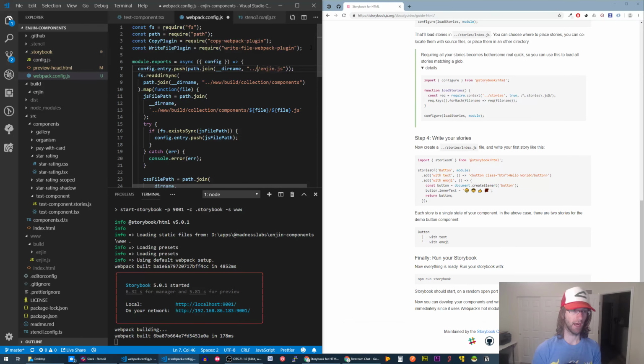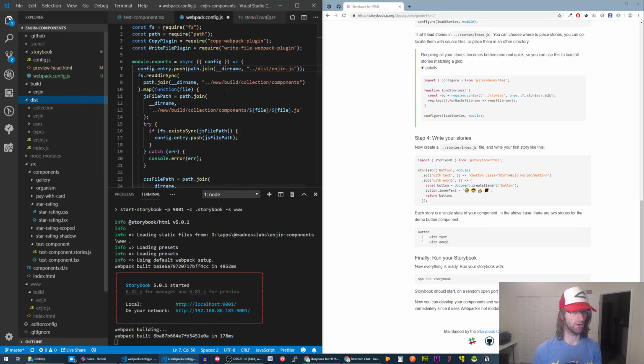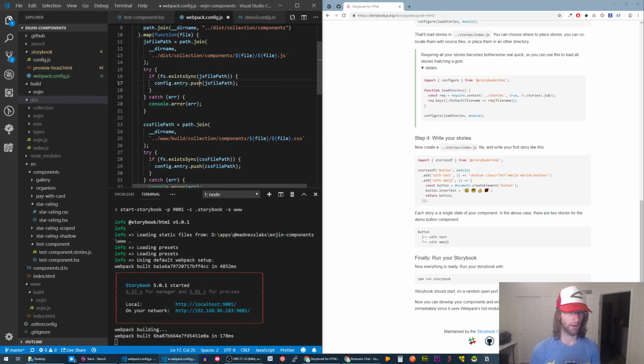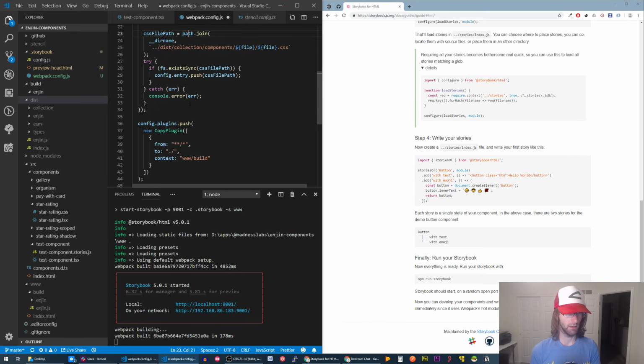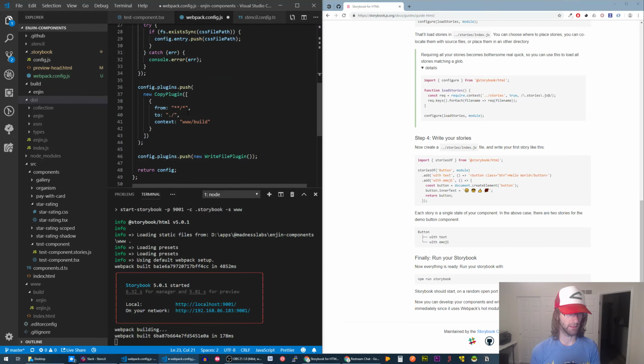So I'm going to go /dist, and then I'm going to look inside dist, and then there's the engine.js file. Same thing here, dist instead of www. We want dist collections, dist. Okay, cool. So there we go. And then same thing down here, dist, because that's where our built version is. The other project we're in is a little bit different structure. Same thing here. The context of this is going to be dist.